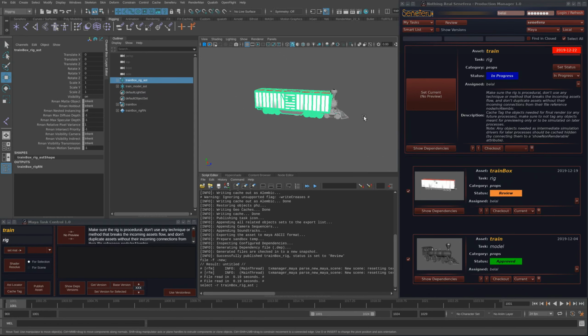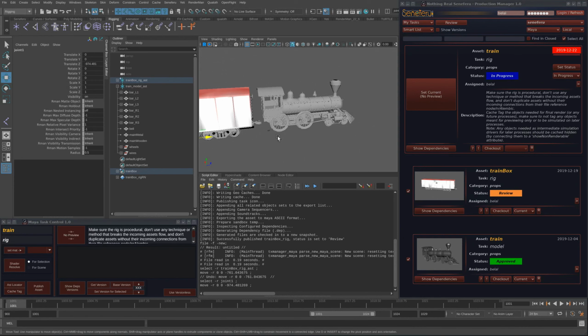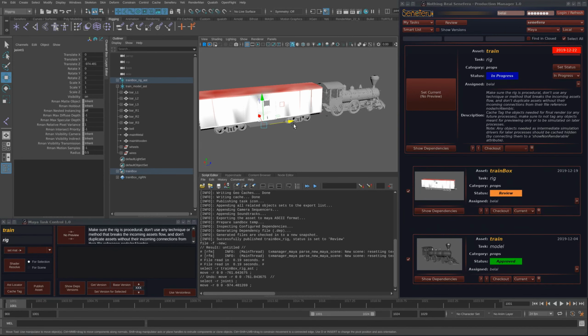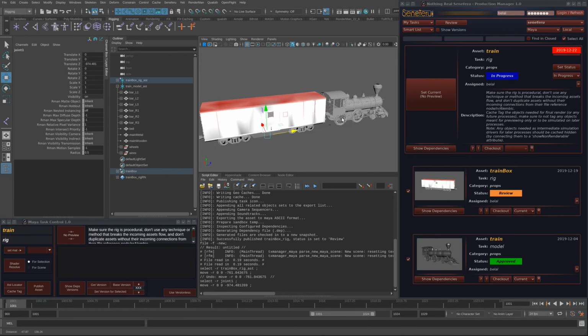In that case, maybe I will use the rig control to move this here, and you can start doing this rig, and you can connect the two rigs together.